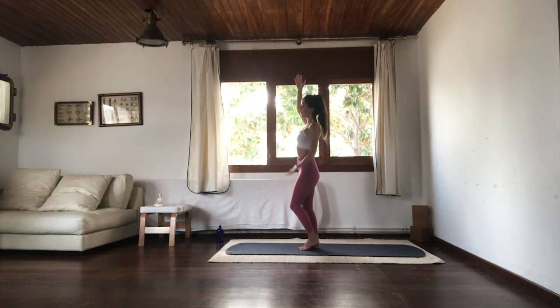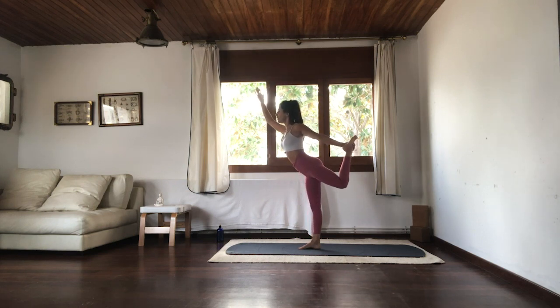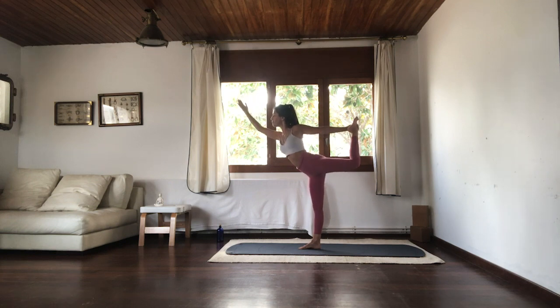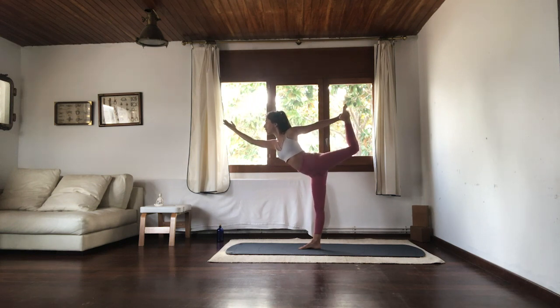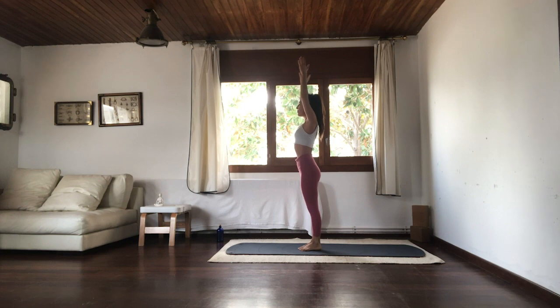Exhale, dancer's pose on the other side. Capture the inside arch of your back foot and start to kick your leg up and back. One more breath in. Stay for that breath out. Inhale, come back to mountain pose.